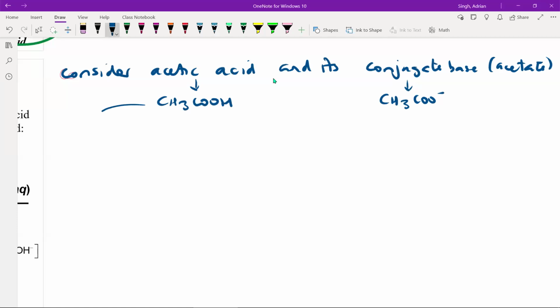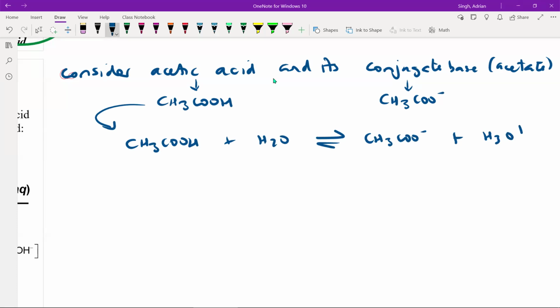So we can write the expression for what happens with this acid in aqueous solution. So in H2O, this reacts reversibly. This acts as an acid, donates an H plus to the H2O. We end up with acetate ion, and then we get our H3O plus. And then for the conjugate base, we'll do this in a different color, right? So acting as a base now, we can write the base expression for this in green over here.